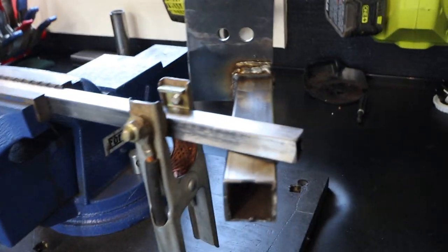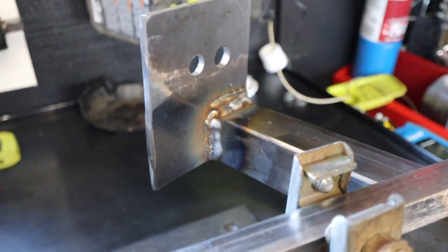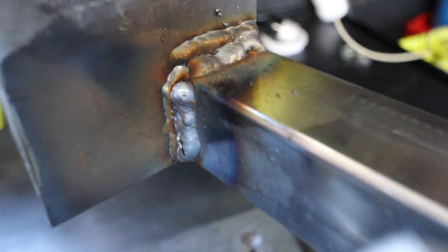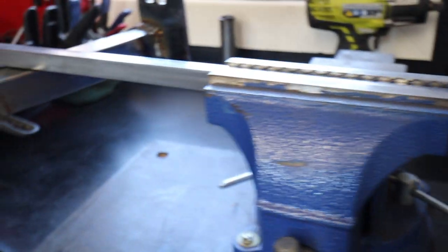All right, my camera died, but I got these things welded up. I think the hardest thing for me is I have a hard time seeing. As I'm welding, my helmet either doesn't darken enough or darkens too much. But once I was able to see these, I got the welds a little bit better, but they're still pretty pigeon poopy. I am, however, pretty confident that it will hold.